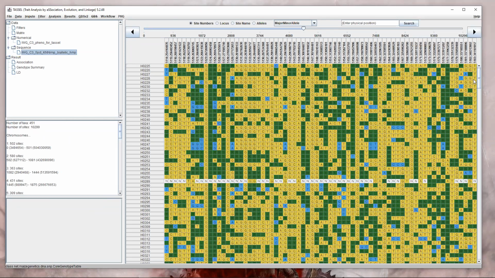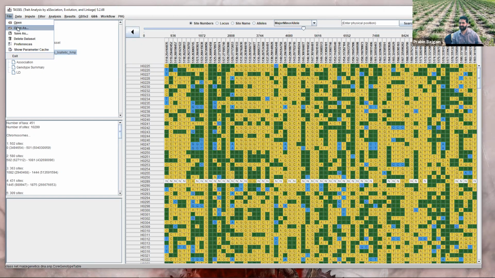Hi, Praveen. Just one little thing to add. I'm suspecting the reason the HapMap file doesn't open automatically is probably because in the file name before HMP there's an underscore. But if you change it to a dot, that might work. Let's give it a try, guys.